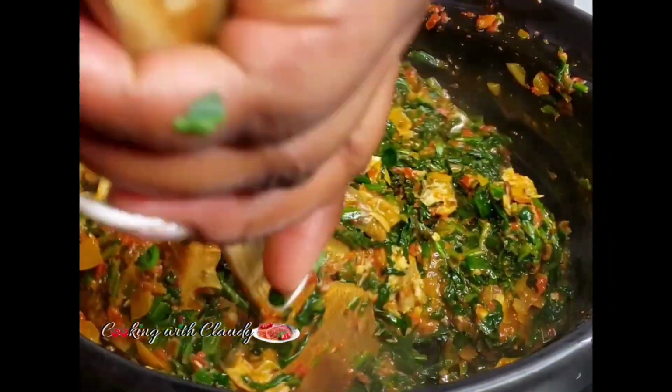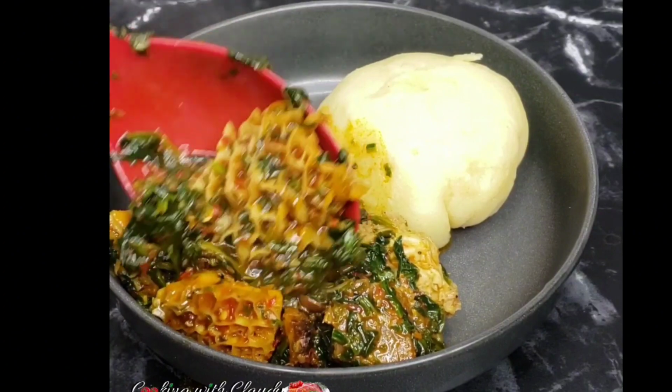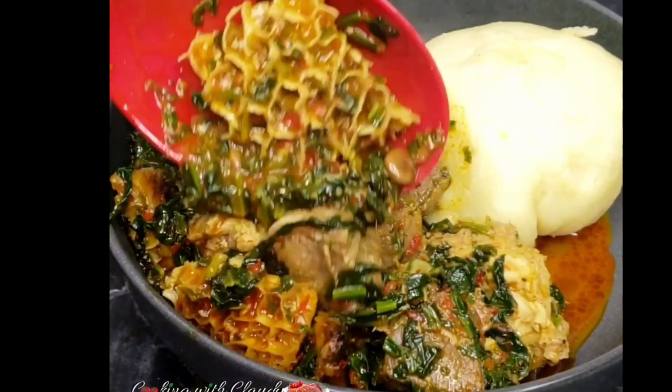This is going to be the tastiest ever riro recipe or spinach stew recipe you will find on the internet lately. Guys, make sure you save this in your repertoire because it's going to be your go-to recipe every time.